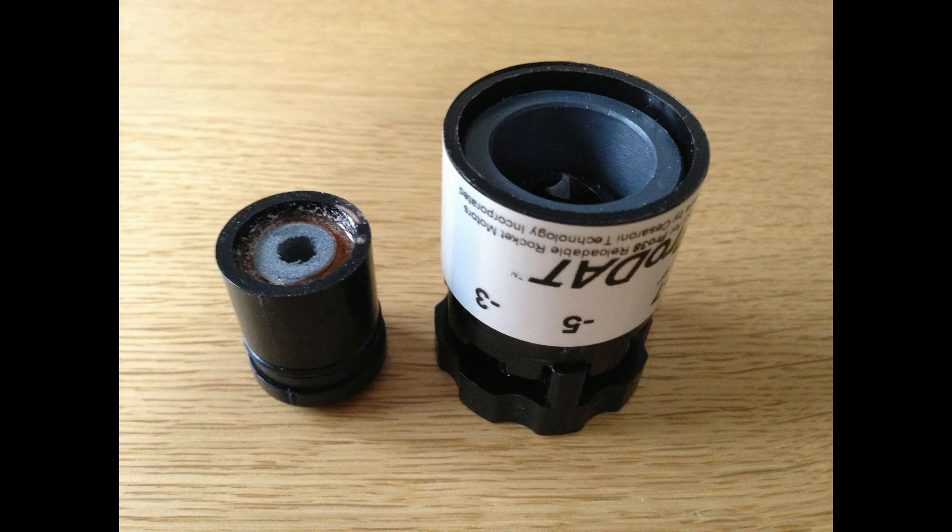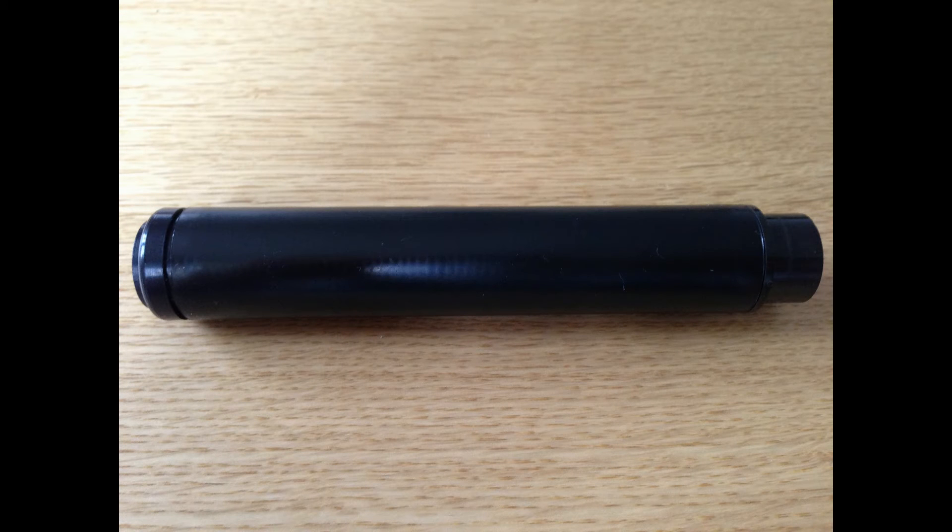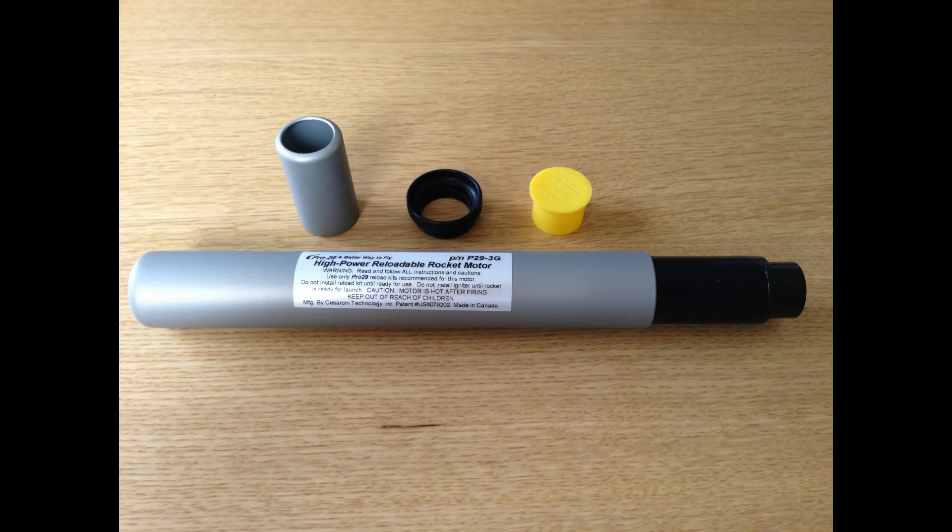So now that's taken 5 seconds off the delay — I should be looking at an 8 second delay, which I'm guessing means the parachute is going to come out just slightly after apogee, but that's fine. The next picture shows the delay module back into the motor itself, on the left hand side, and then the right hand side is the nozzle. I then put the motor back into the motor casing. In the top left you can see one of the spacer units — I've got one of those out as this is only a 2 grain, so one's left in there to provide adequate spacing.